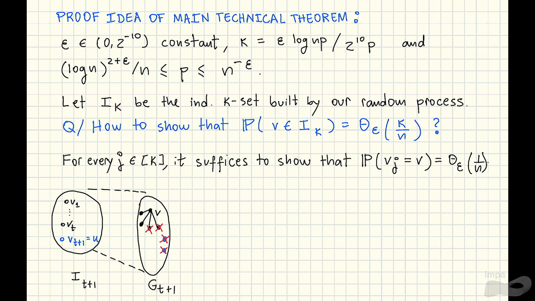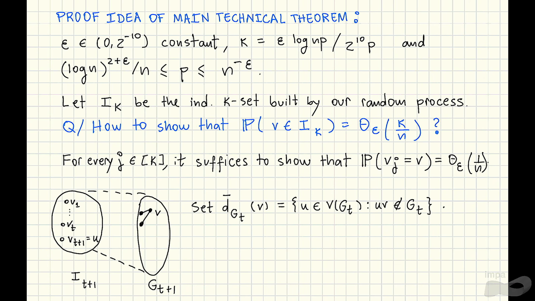So the degree of v was 4, and now when we select u in the t plus 1 step, it becomes degree 2, right? And so you can see that in every step, this selection, if you don't want to select v in previous steps, these probabilities depend on the current degree of v, right?